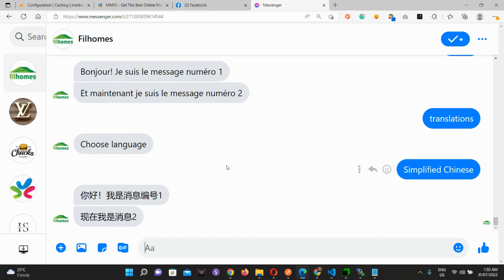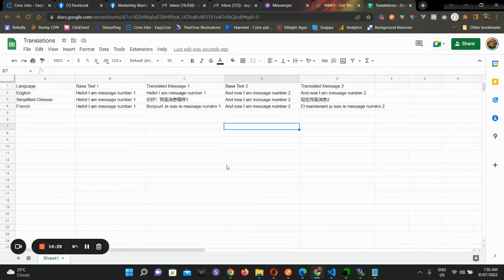The only disadvantage here is that there is a limit on how many times the API can be called on Google. I think it's a few hundred every 5 minutes, I'm not really sure, but there is a limit. So the pro is you can change anytime you want and it's easy to set up, and the disadvantage is you cannot use this for large volumes of messages.